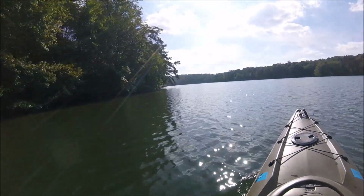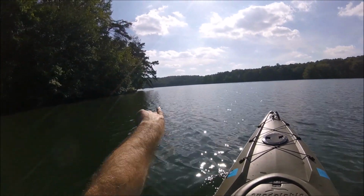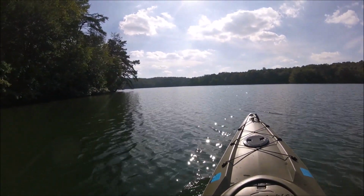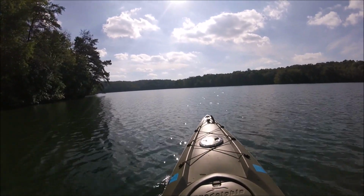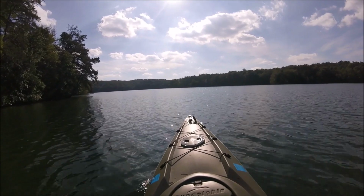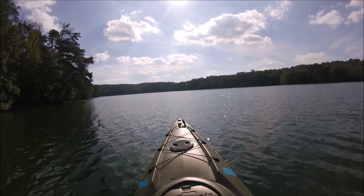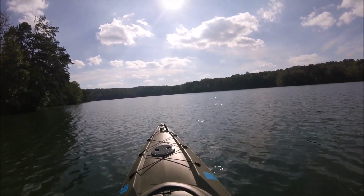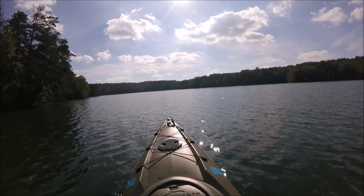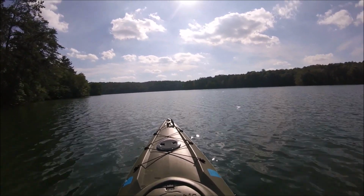So we're still in the cove with the boat launch, so we've got to go all the way down there and get out on the main body of water, and from there I think we're actually going to go upstream today. I know of a series of coves. It's a feeder stream that runs in Graves Run, and I haven't been up there in a while. I'm not sure about the fishing, but it should be pretty and we should be able to see some good autumn colors starting already. So we'll go ahead and head up that way and see what's going on. So I'll see you down around the bend.